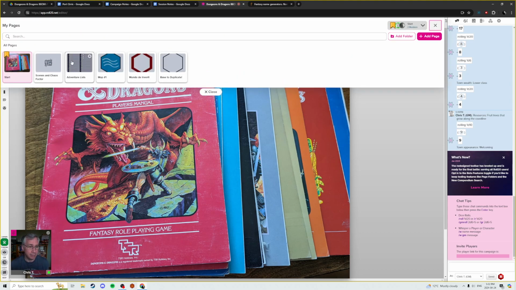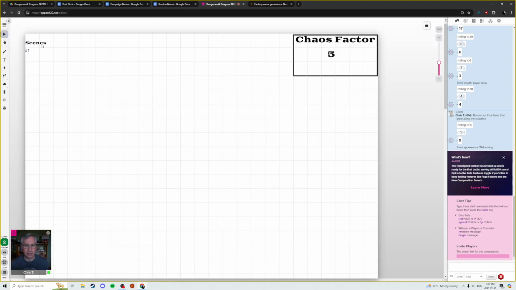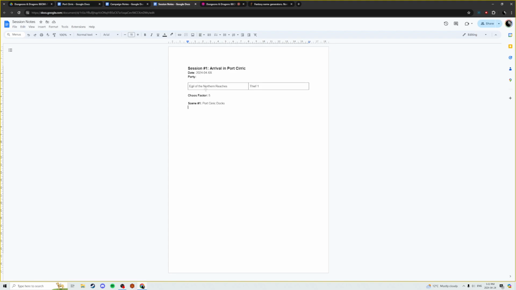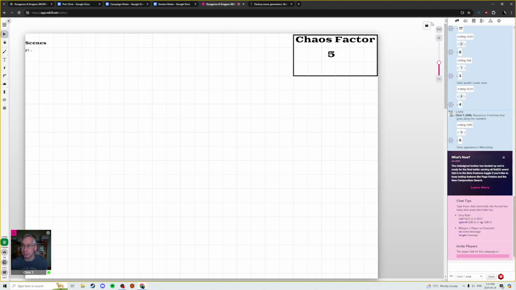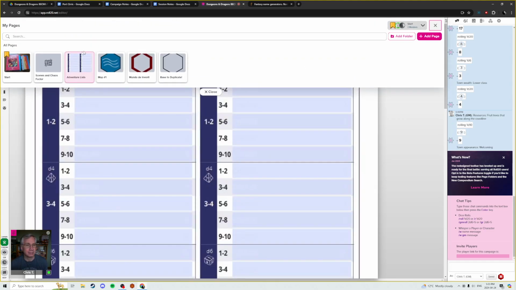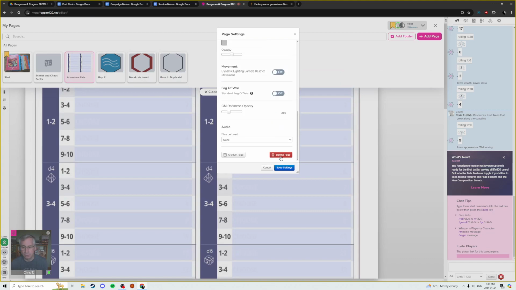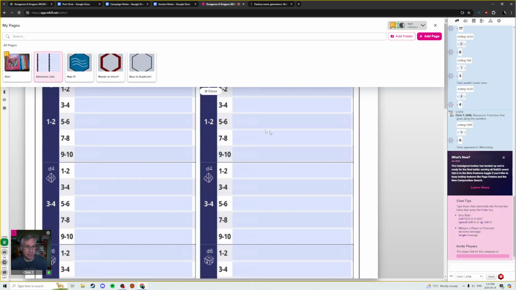Coming back to here, again, I don't think I need to track my scenes here. In fact, I think I can delete this entire page. I probably don't need it because I have a Google Doc, and that works better. So actually, I'm just going to delete that page. I don't need that. Our adventure lists as well are still here. Our scenes and chaos factor, I'm just going to take that page right out. Don't need it.